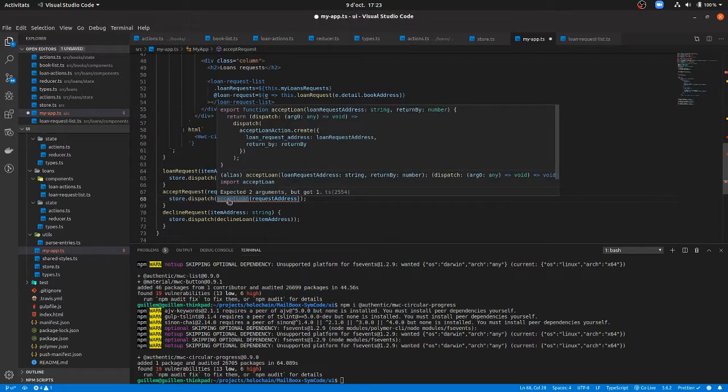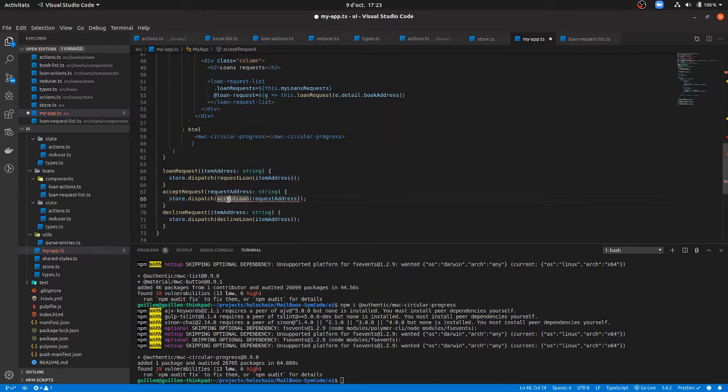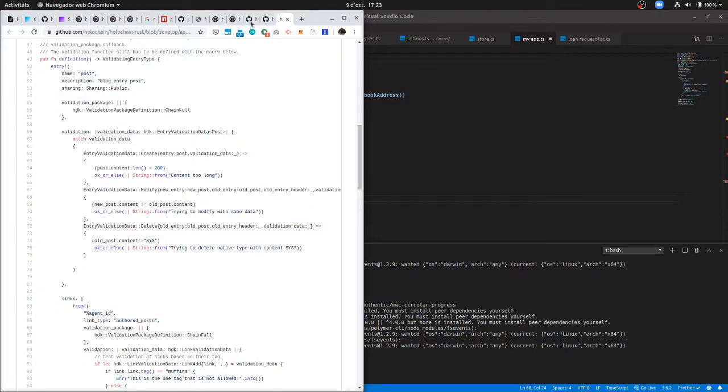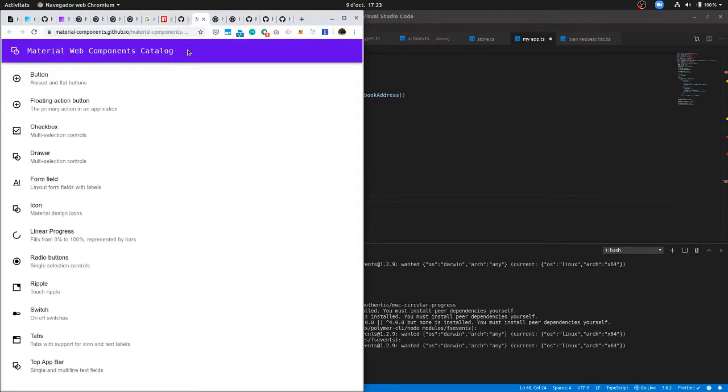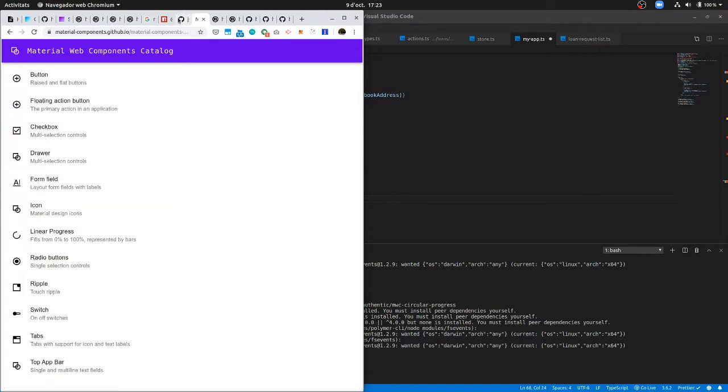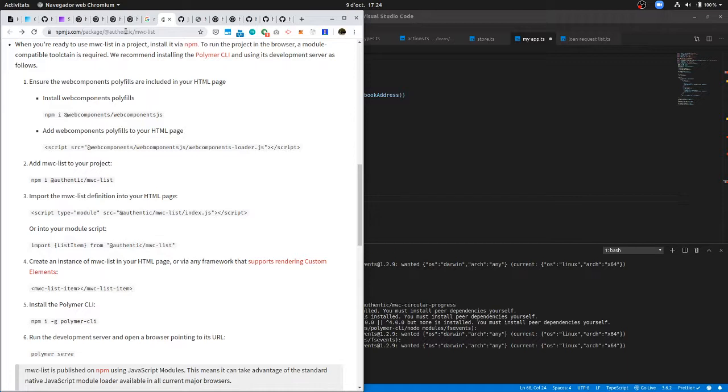Okay, accept loan, return by, oh sure, so let's see, we have to import some kind of date picker. Let's see if we can get our hands on that.